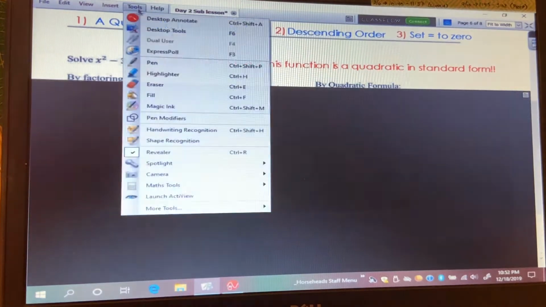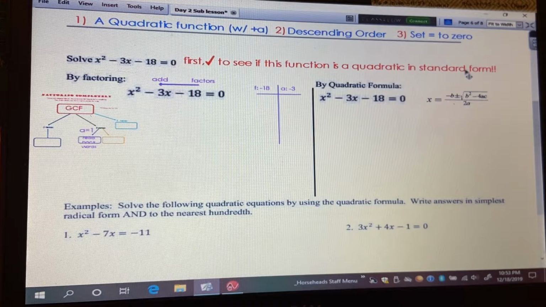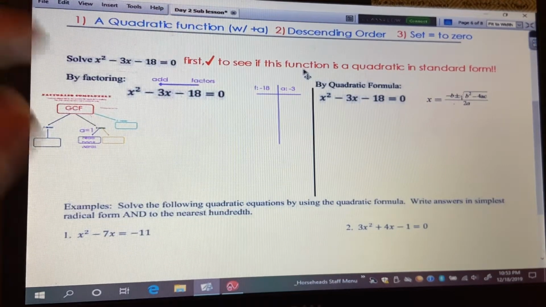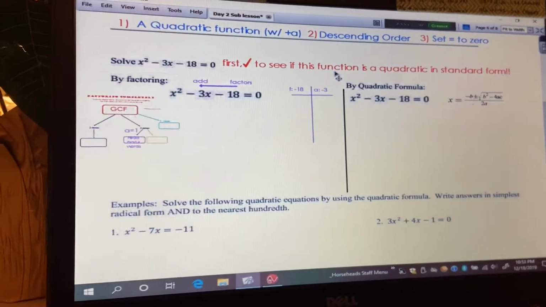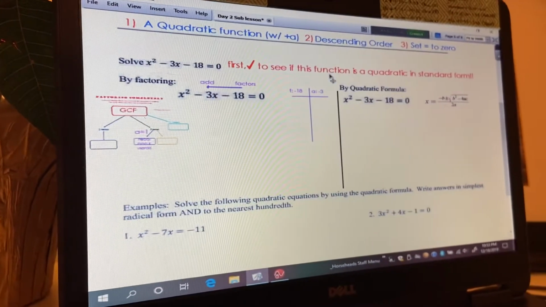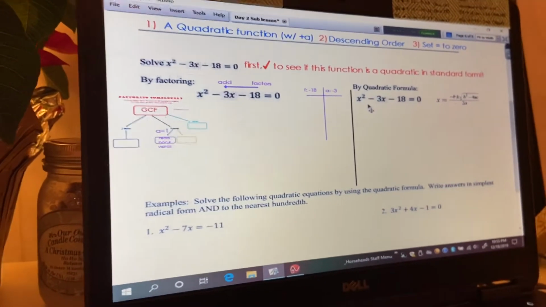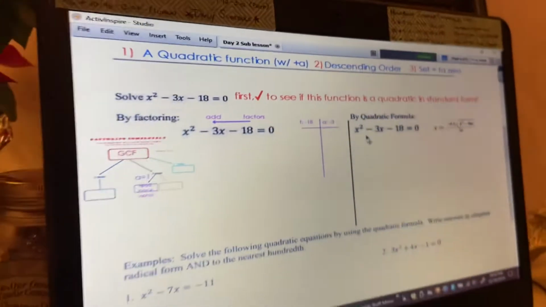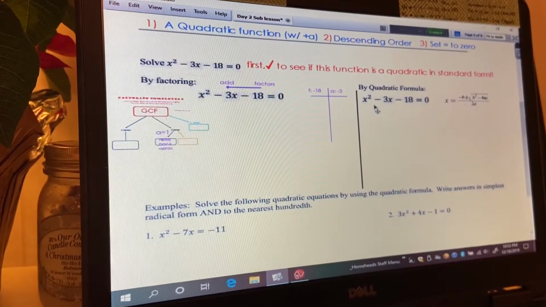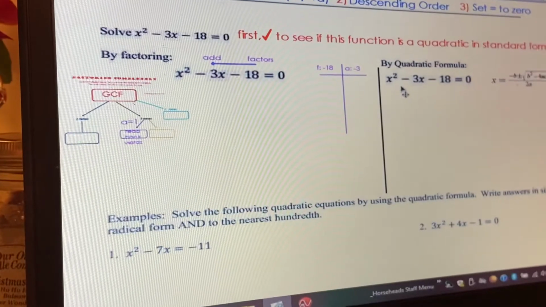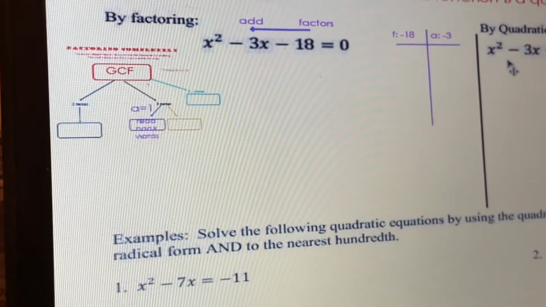All right, by factoring, we're looking for, I have to move this camera now so I can write on this, and you can see, if you saw this contraption, you'd wonder what the heck was going on. Let me see.